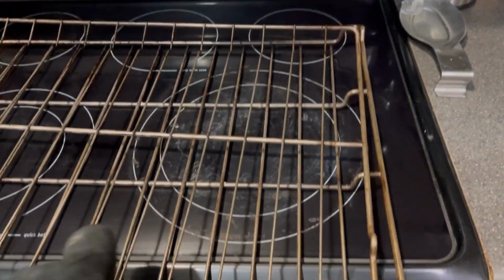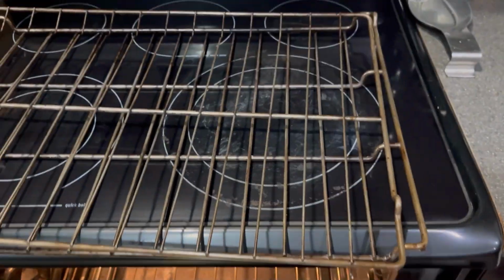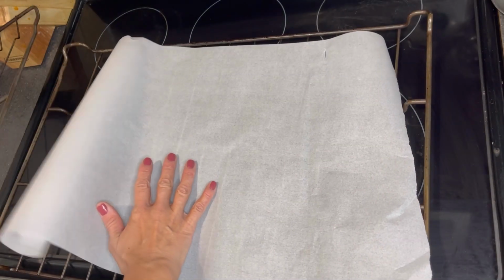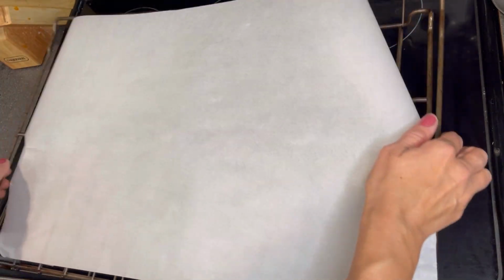So I decided that instead of using baking trays, I would just use my oven racks. So I had pulled them out of my oven, and I got large parchment paper, measured out to cover each tray.